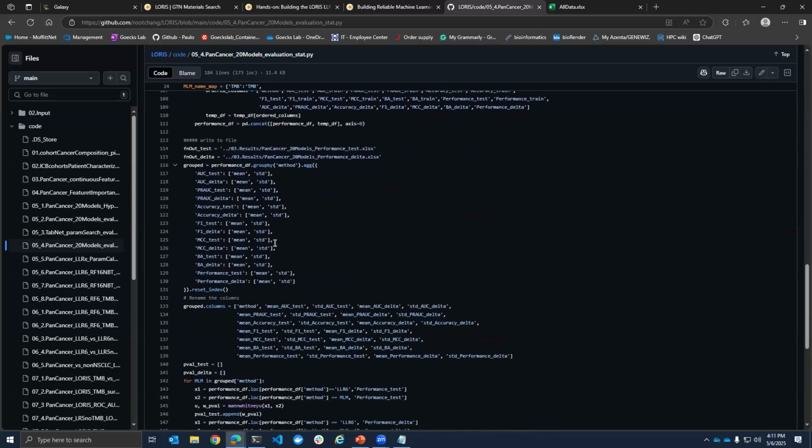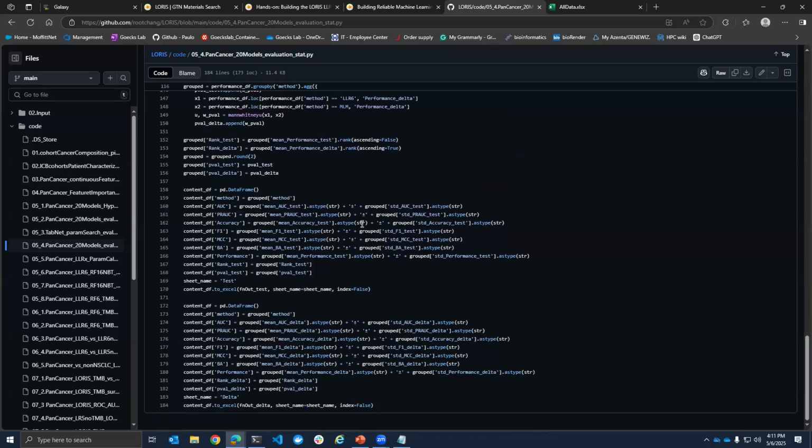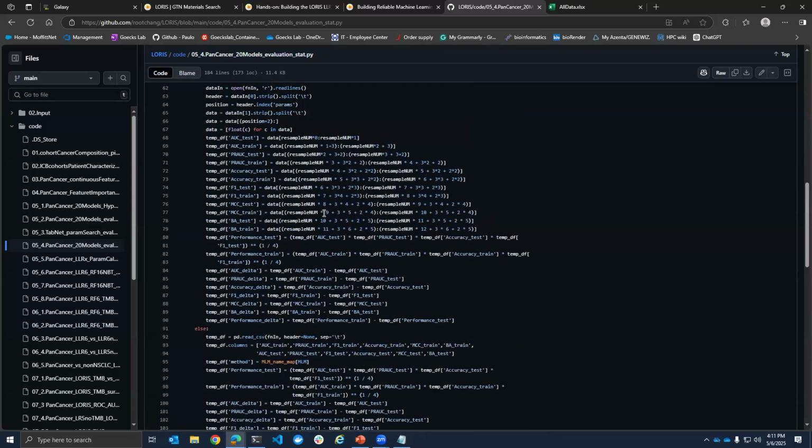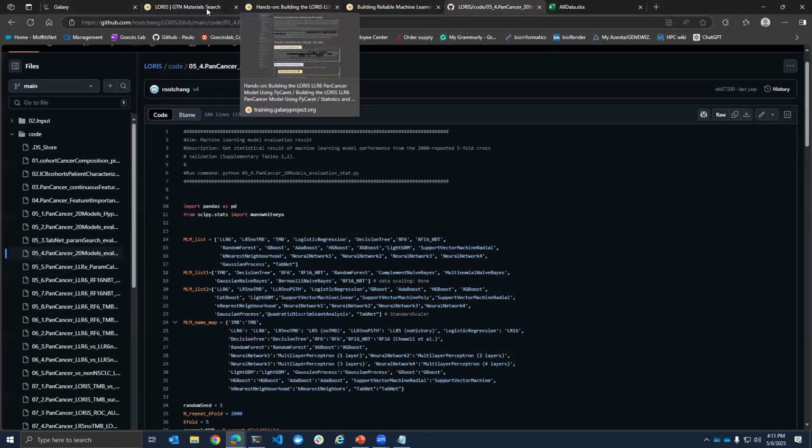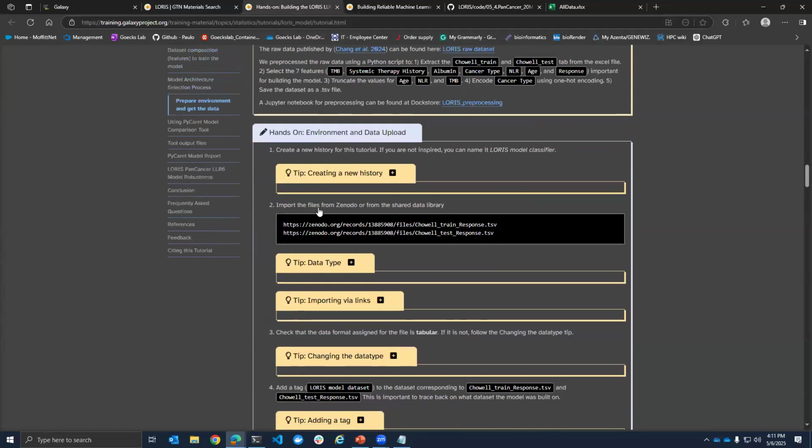So this is the code they generate. It's a lot of code, and with this tool that we want to show you, Galaxy PyCaret, things are going to be pretty much easier than that.